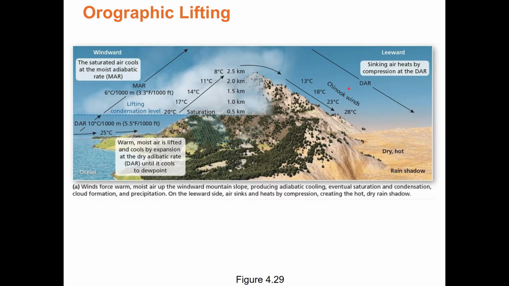And even worse, or better, I guess, as the air rises, it cools, but then as it sinks, it heats up. So as it heats up, the relative humidity goes down, the clouds evaporate, the rain stops, and you get clear skies. This is the rain shadow side of an orographic barrier. So this would be Nevada, this would be eastern Washington, this would be eastern Oregon, this would be coastal Washington. The dry side is the rain shadow side, and these downslope winds are called Chinook winds in the Pacific Northwest. In Europe, they're called Föhn, F-O-E-H-N. And these are those downslope winds. We get them as Diablo winds, although they should be going the other way, down into the Central Valley.